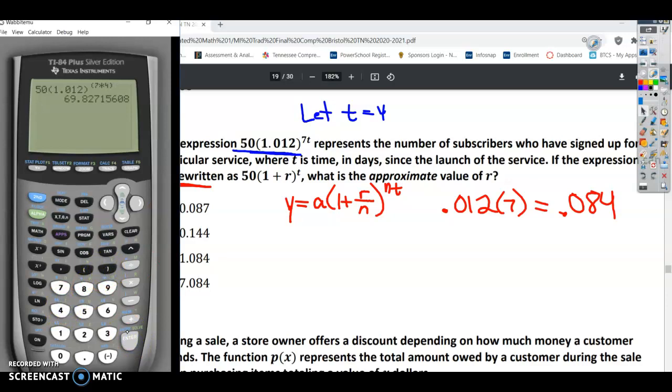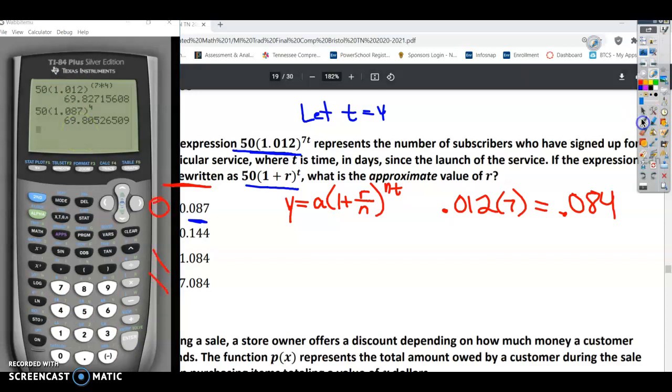All right, so now we're going to check the second equation. So here's the second equation. So we're going to do 50 times 1. And we're going to use this answer A because we think that's what it is. You could also use this, but we're going to use what it has here. So we're going to do 0.087. And then that's going to be raised to t as well. And we said let t be 4. So we're going to hit enter. And you can see that those are very similar.